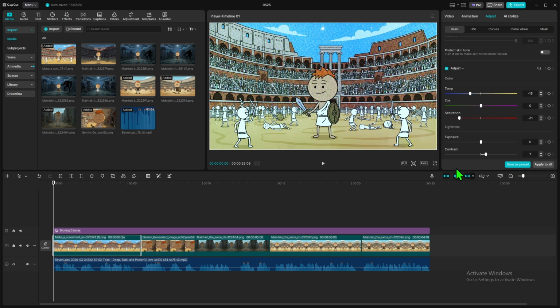After that, play the video and compare the before and after look. The goal is to make the video brighter, clearer, more colorful, and more detailed without over-editing it. Once you are happy with the result, tap Export in the top right corner. Choose a high resolution, such as 1080p or 4K if available, and save the video to your device.